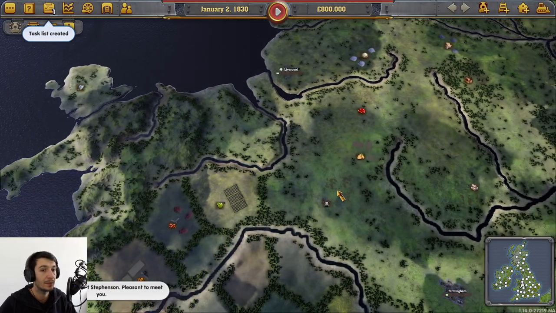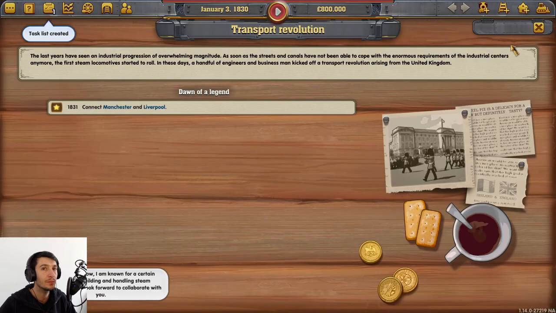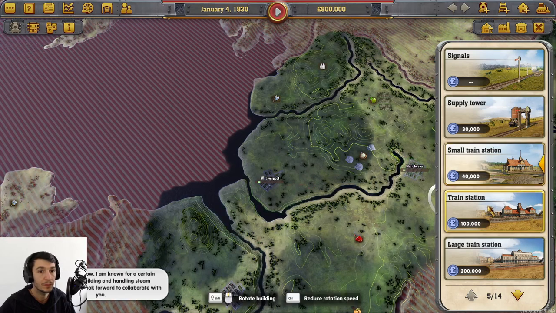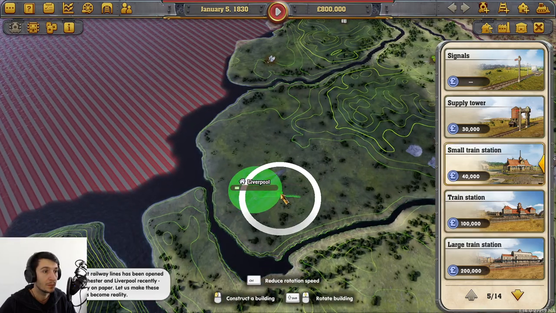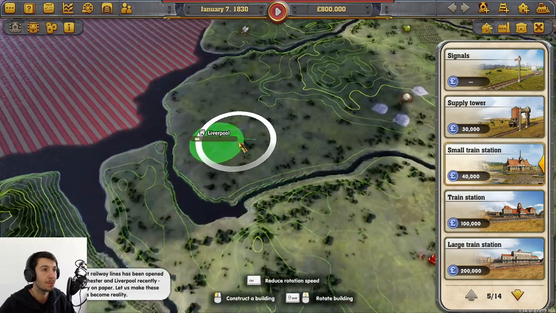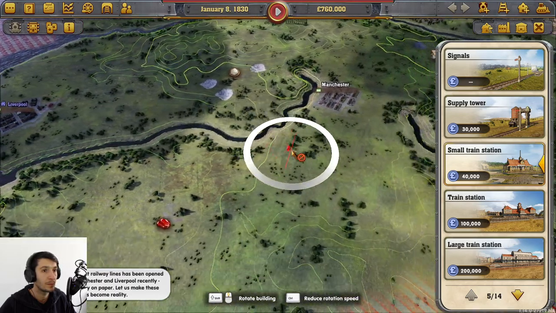Stevenson, Robert Stevenson. Where's Liverpool? Pleased to meet you. As you might know, I am known for a certain expertise in building and handling steam locomotives, and I look forward to collaborating with you. One of the very first railway lines has been opened up between Manchester and Liverpool recently, unfortunately only on paper. Let us make these plans become reality.